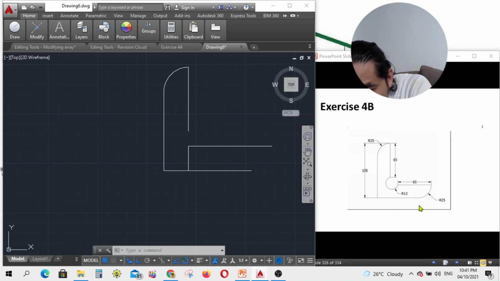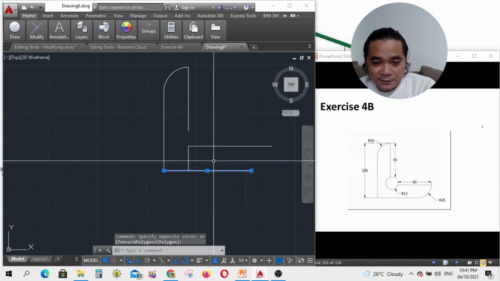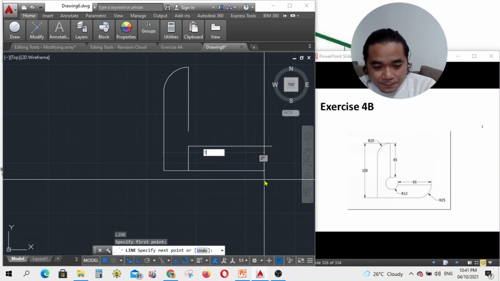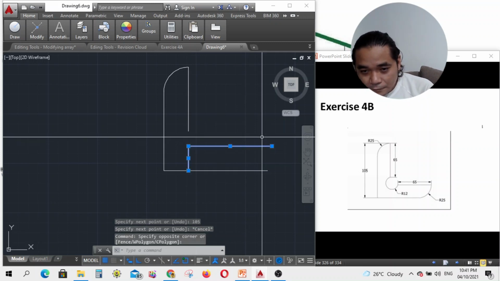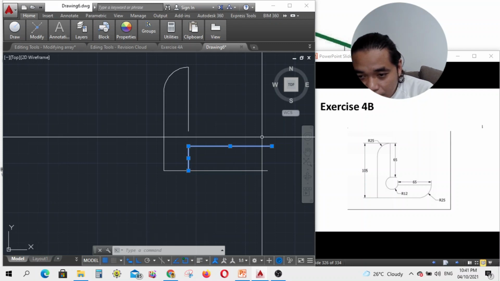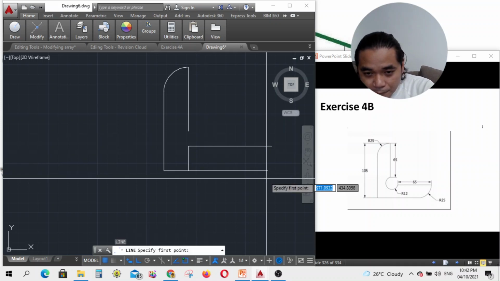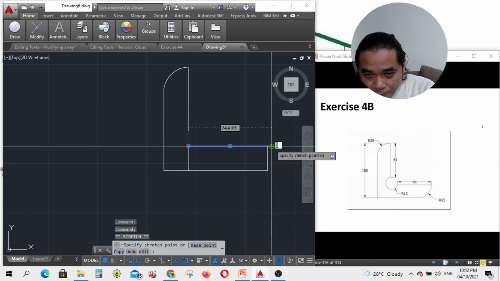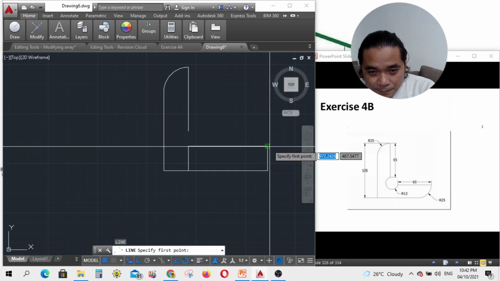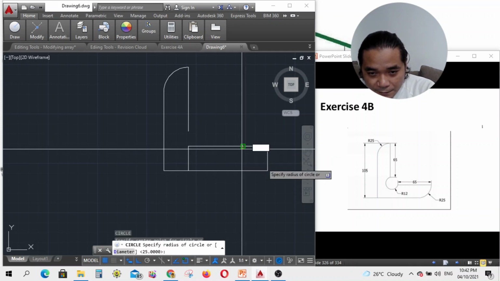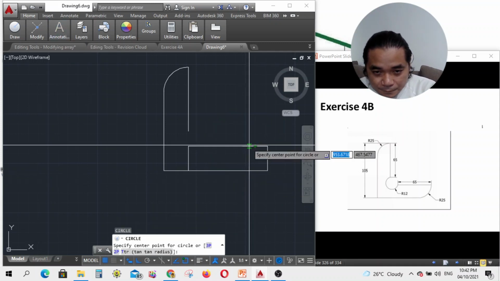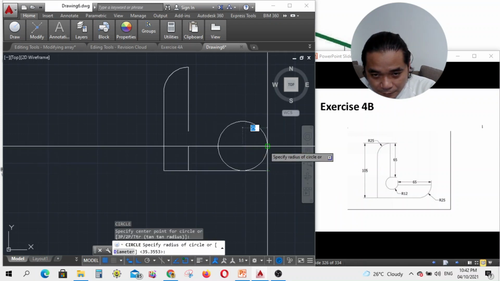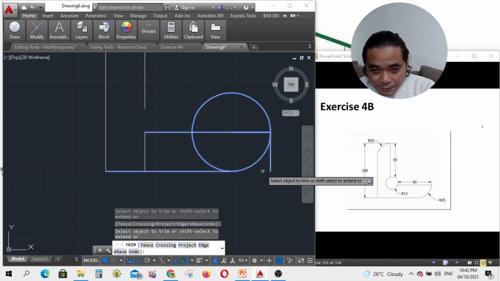I think so. Let's try. And 5. So this is not good. So let's trim the accessory lines.